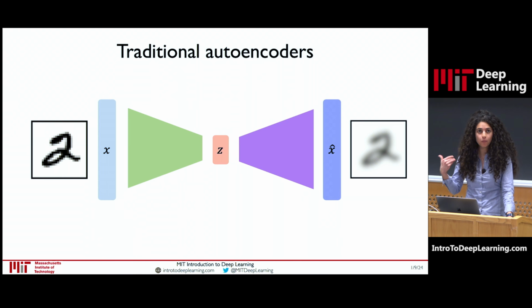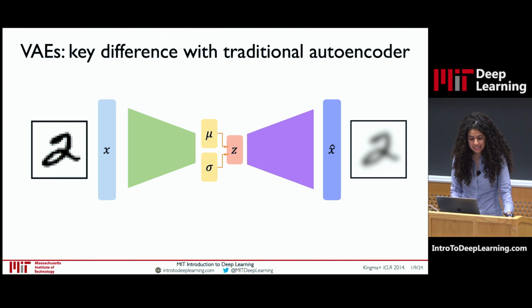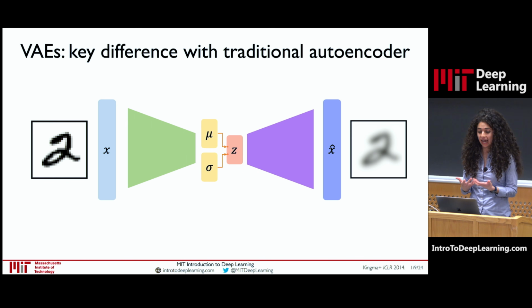In order to get more variability and more sampling, what we need is to introduce some notion of randomness and some notion of an actual probability distribution. And the way that is done is via this idea of introducing stochasticity or sampling to the network itself. And this is the difference between a variational autoencoder and a standard autoencoder. And the concept here is now, in this bottleneck latent layer, instead of learning those latent variables directly, let's say we have means and standard deviations for each of the latent variables.